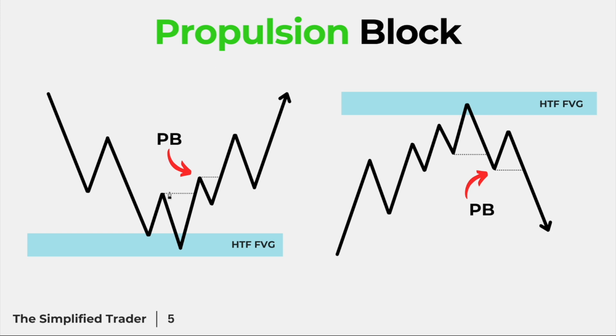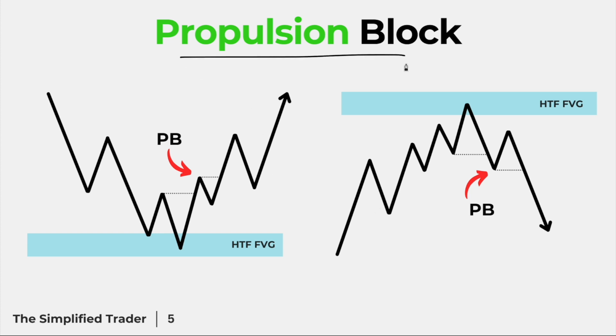Remember in the previous slide, I showed you our change in the state of delivery, which is as soon as we close above the series of down close candles that took out this low, when we close above it, that becomes my change in the state of delivery. In a bearish scenario, when we close below the series of up close candles that took out liquidity, as soon as we close below that, that becomes my bearish change in the state of delivery.